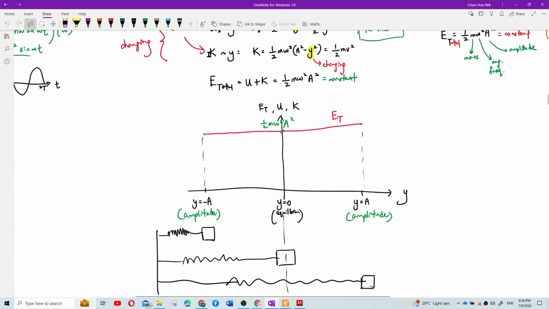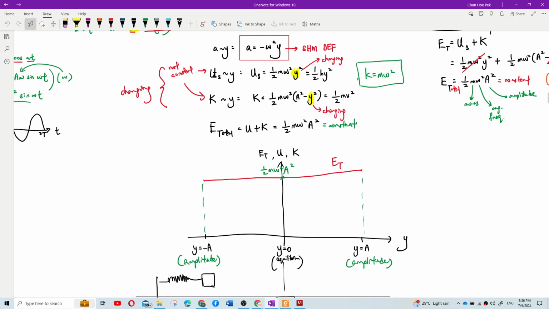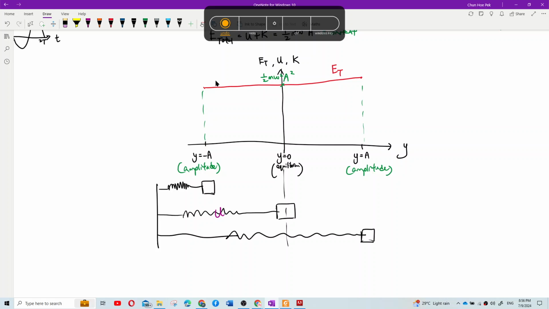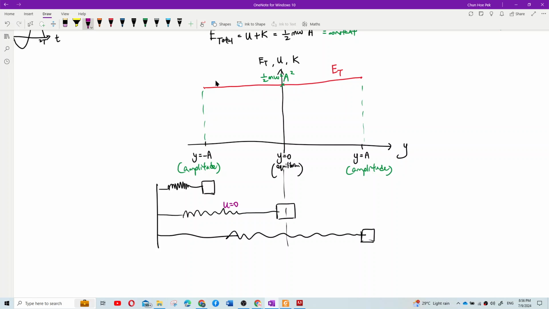And then, what about the elastic energy formula? When is the elastic energy maximum? Here the elastic energy is zero, right? Hold on a second, let me draw. Here elastic energy is zero, here elastic energy is maximum, right? At the spring, at maximum compression the elastic energy is maximum, or at maximum extension the elastic energy is maximum. But at equilibrium the elastic energy is zero, because there is no extension, no compression.